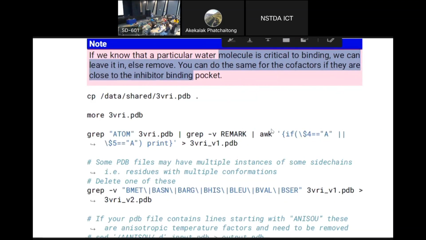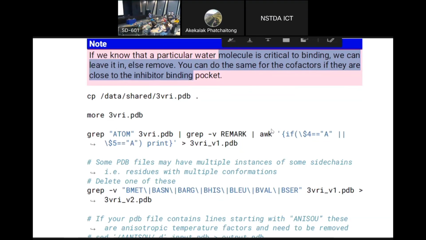So for keeping it simple, we are going to remove the ligand from its existing pocket. And later on, we're going to try and redock it. So we're going to try and see if the docking program is able to get the crystal structure orientation. And in doing so, is it able to give us a binding affinity that is close to the experimental value? Okay, so these two things we'll do a little later.